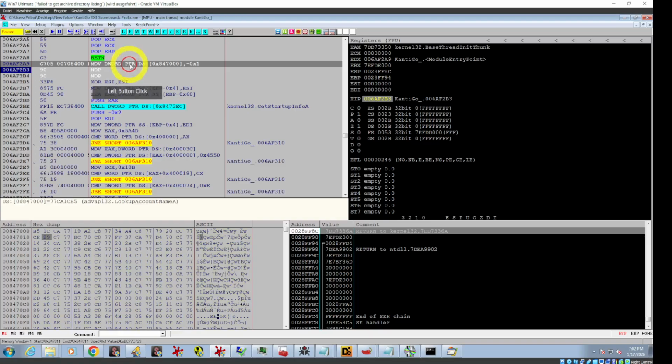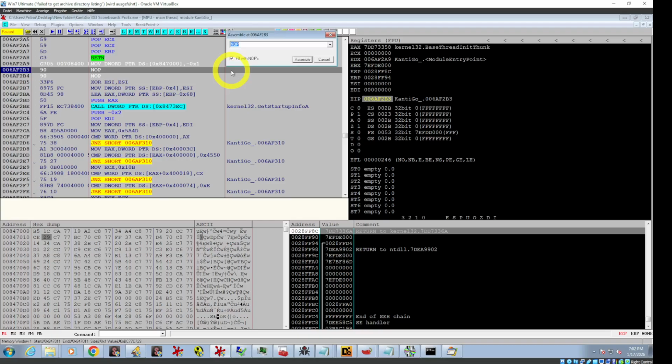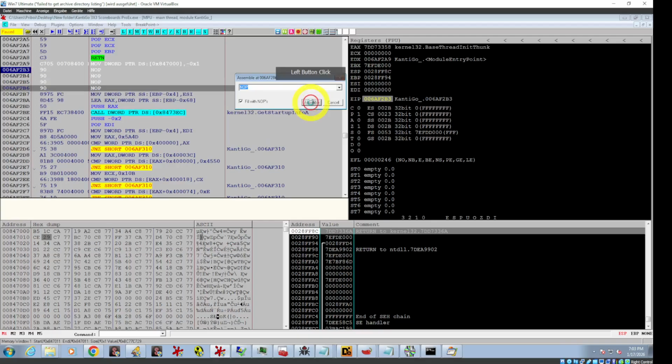As you can see, here we change one instruction, here is another one, so we have to press spacebar and assemble instruction by instruction, one by one.